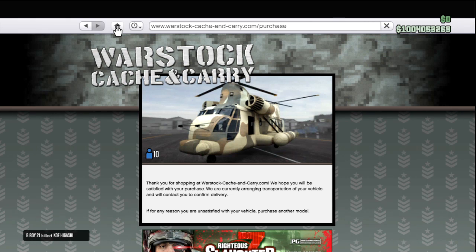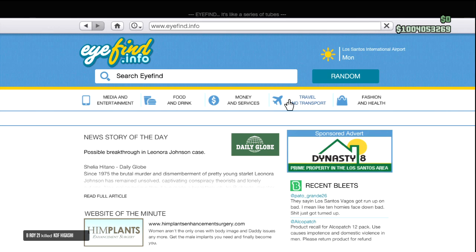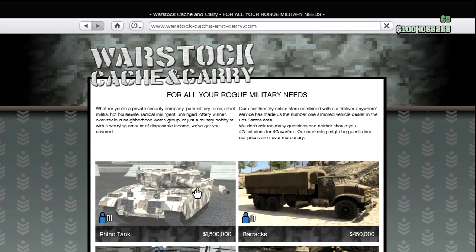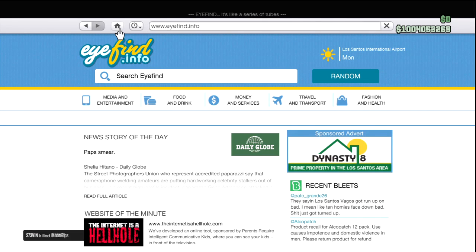All right, so what you're gonna do is open up your internet, go to travel and transport, and then go to Warstock Cache and Carry. Click on the Rhino tank, and then really quickly hit home. Speed is not a factor right here, but now, in this crucial moment, speed is an issue. Hover over this bar, hit B to take you back to that tank, and then hit A really quickly. I just mashed the snot out of A.